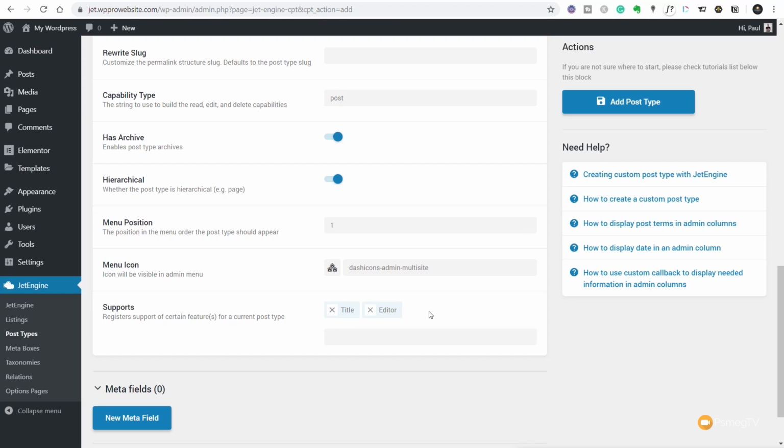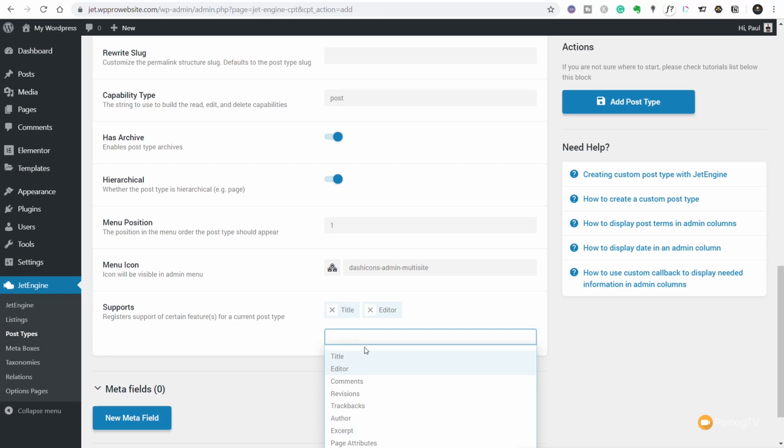So we can take advantage of those without having to recreate them in our custom posts. So title is, as its name would suggest, the title. The editor is where you normally put in the body content for any of the posts you may create. Now we can add extra features that we want inside here, so we can leverage the power of what WordPress already has.